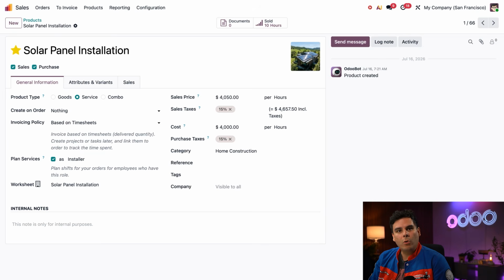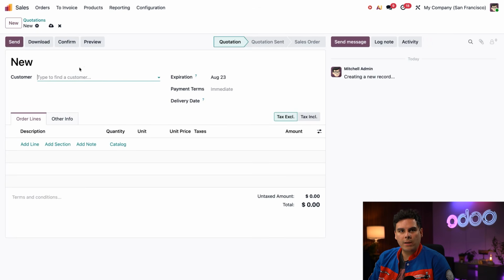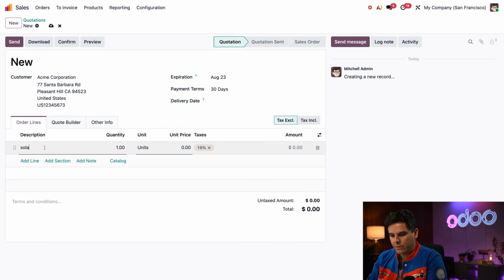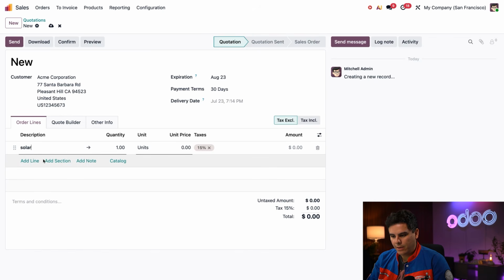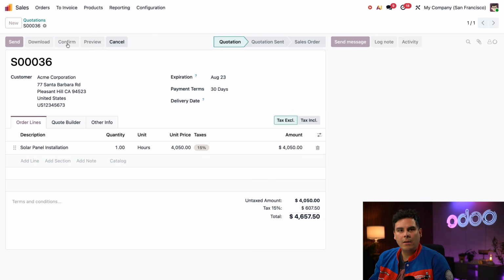All right, so now we're going to actually head up to orders at the top heading and then quotations. And then we're going to select new because we're going to make a new one right here. So our customer, Acme Corporation, has expressed interest in the solar panel service. So let's get them set up. So down inside of our order lines tab, after you first make sure you select Acme Corporation for our customer, we're going to now select add a line. All right. So we're going to do that solar panel installation. Perfect. Gone ahead and selected it and everything looks good. So let's hit confirm. Boom.